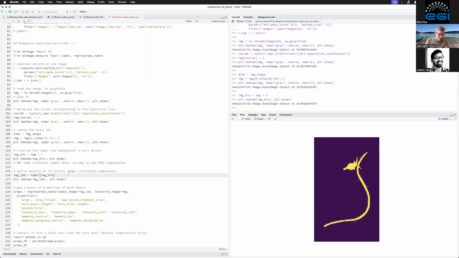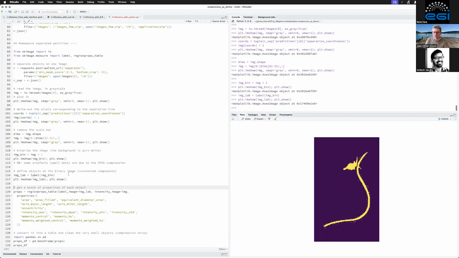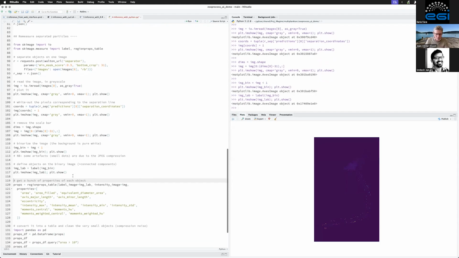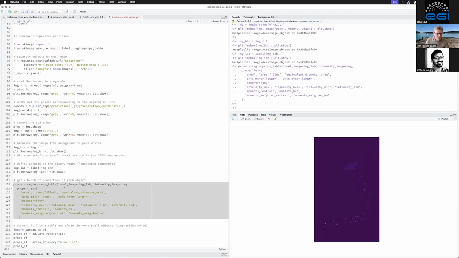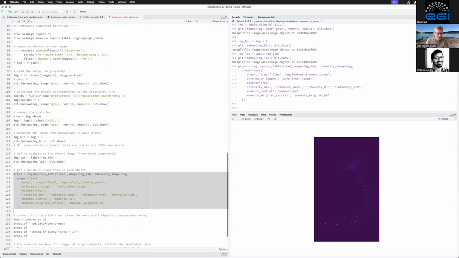So I've thresholded, then there's a second step, which is labeling, so assigning a number to all these separate blocks of pixels, okay? Then I'm measuring region properties. So this will measure the area, the field area, the equivalent spherical diameter, the major and minor axis, etc. So things that are really similar to what ZooProcess usually gives you. Just in that case, it's computed by scikit-image and not by ImageJ. So they are not numerically exactly equivalent, but they have the same meaning, okay?